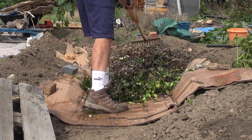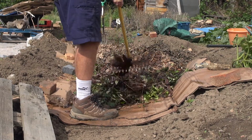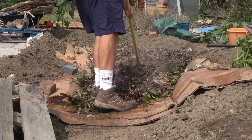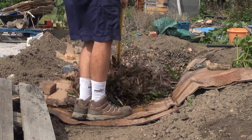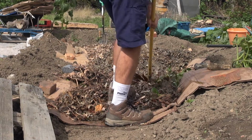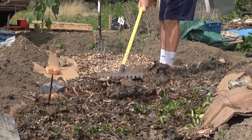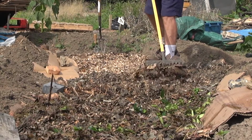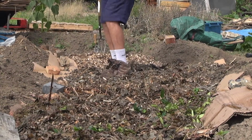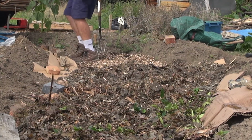Oh dear me. They can stay at the bottom. This will tread down, I'm pretty sure. Sorry about facing away from you guys, but I'm just raking it this way. Just treading along this ditch.